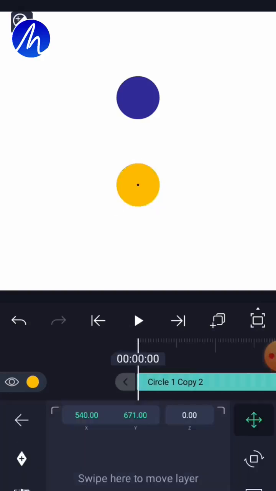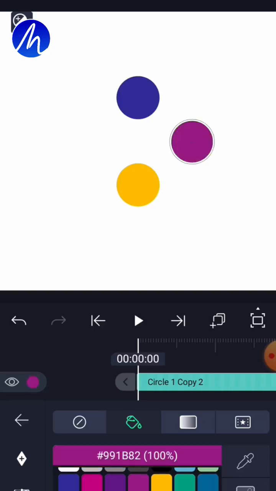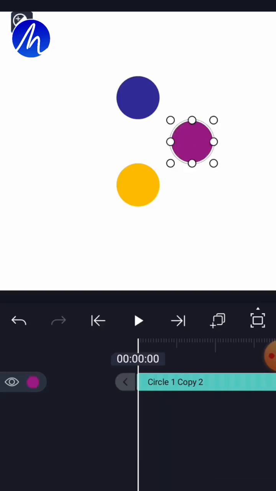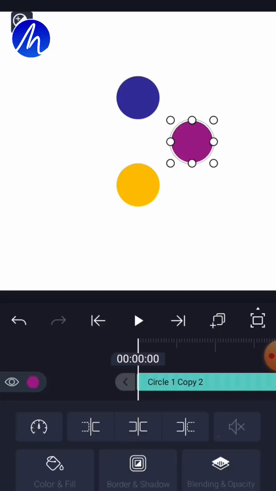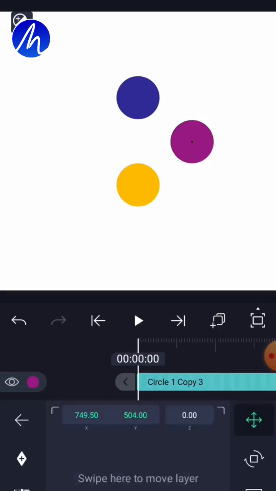You bring this to the side here. Alright, to this side. Great. You give it another color. Just give it another color and duplicate. So that is another object on its own. You create this and bring it to the left.